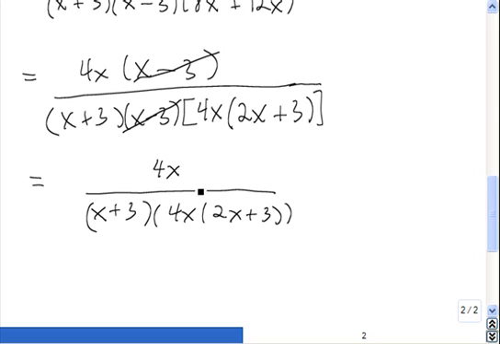Next, we see that 4x is a factor of the top and the bottom, so we also get to cancel those. If we cancel the 4x in the top, we're left with a 1. And then the 4x in the bottom just goes away as a 1 as well, but we won't write that 1 down.